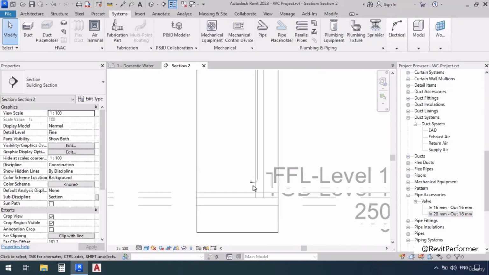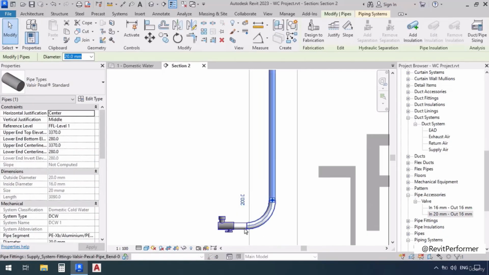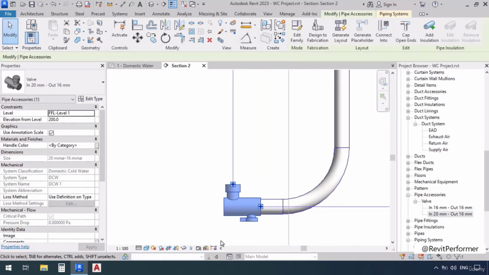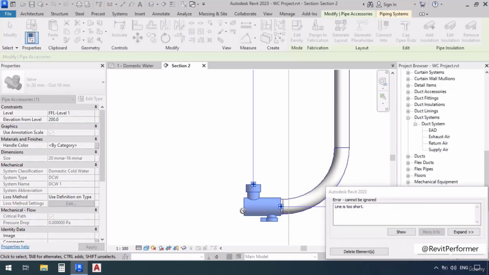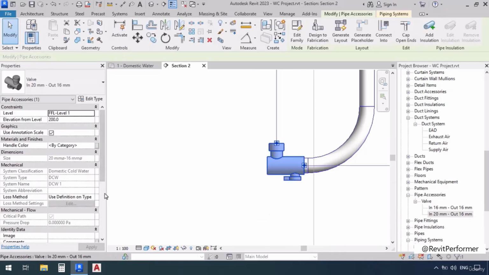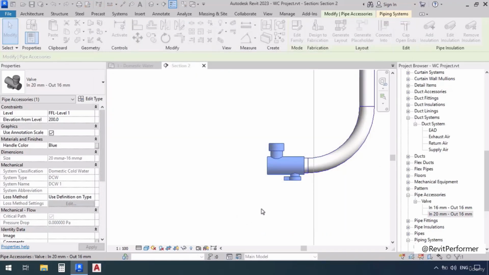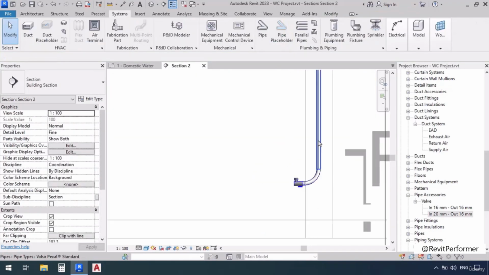Now, I can take this pipe and move it further inside the wall, along the axis of the wall, so that we could also take this valve and move it closer. Then it says that it can't go any further, so we're going to stop here and click Cancel. Now we're going to select the valve, and we're going to try to change its handle color to blue. So select and click OK. There we go, and we did that because this is the cold water pipe.